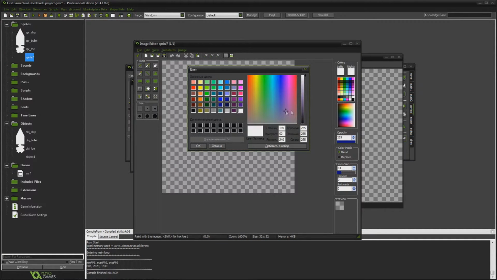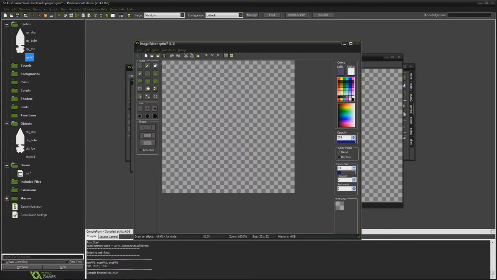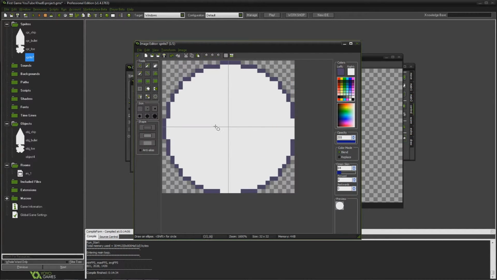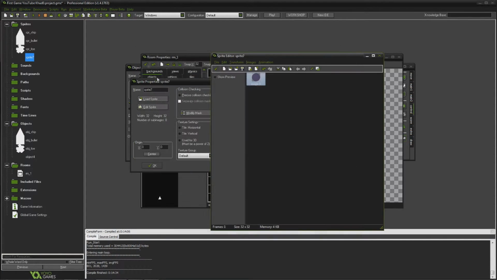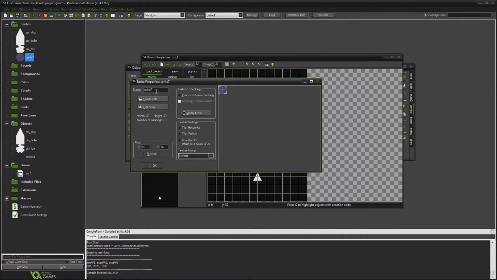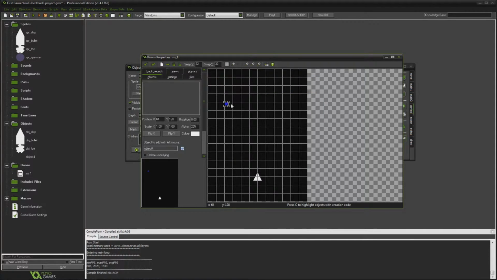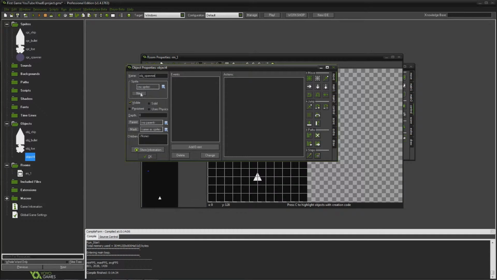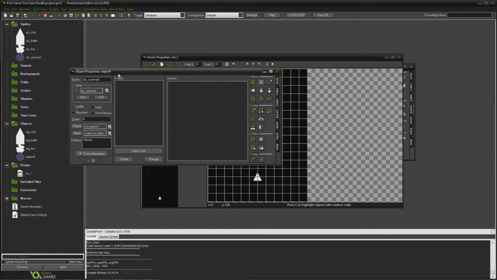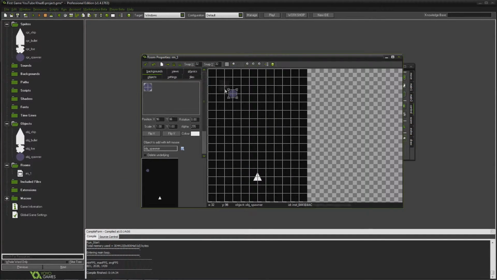Choose a nice color that's going to be seen. In my case it's going to be purple, and just make a simple circle just so that we can see what's going on. Yeah, it's going to be spr_spawner. And now we should assign this sprite to our obj_spawner.